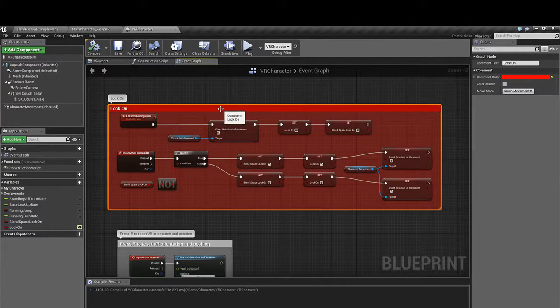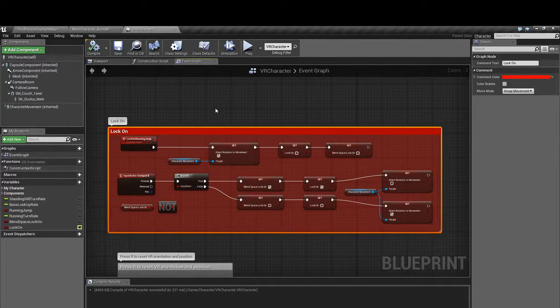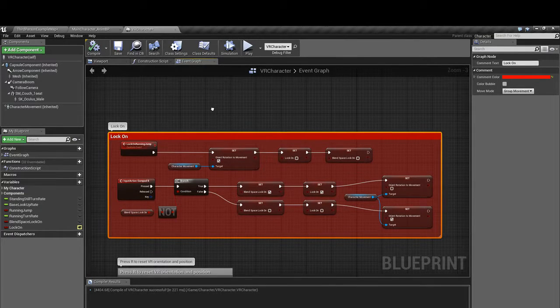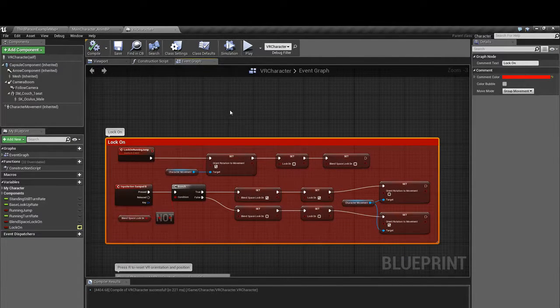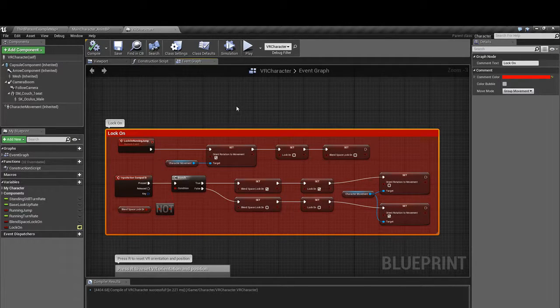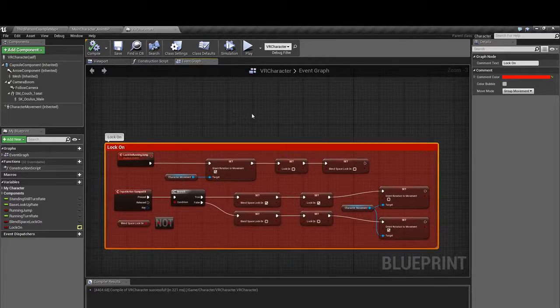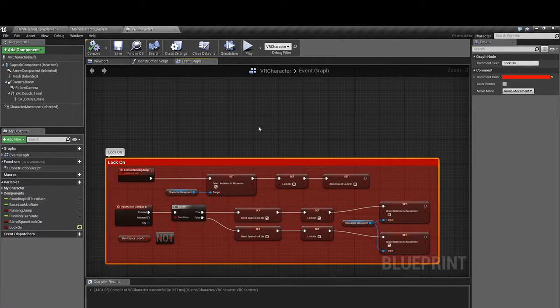As I said, the reason why I'm doing it this way is because I saw on President Nielsen's video where he's got Alice in Wonderland, I think it's Alice in Wonderland, something like that. It's the Japanese style hack and slash. That's the way he's set up his lock on blend space, where you can run around like normal, like what we've just done now, and then once he locks onto the enemy, the character won't turn his back on the enemy. But he's got his animations all set up so it's permanently locked on, so he can do jumps, rolls, and all that away from the attack for defense, but it will still be permanently locked on.